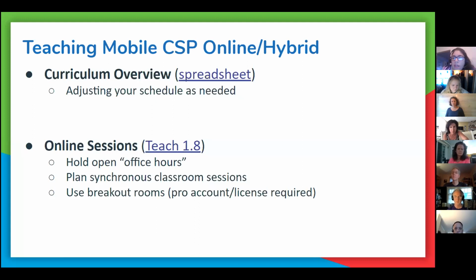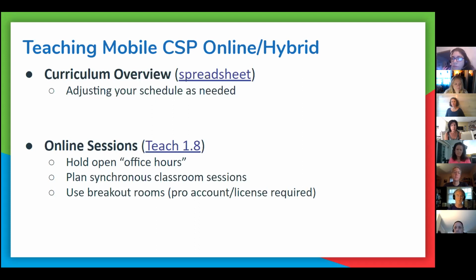So hopefully you'll find this helpful when you're trying to adjust your schedule, right? So if you have slightly longer classes, for example, you can move lessons around. I know with 90-minute lessons, we typically suggest that you do the tutorials for App Inventor the same day that you do the projects, for example. So doing the Paint Pot tutorial and Paint Pot projects in the same class period if you have 90 minutes with your students.